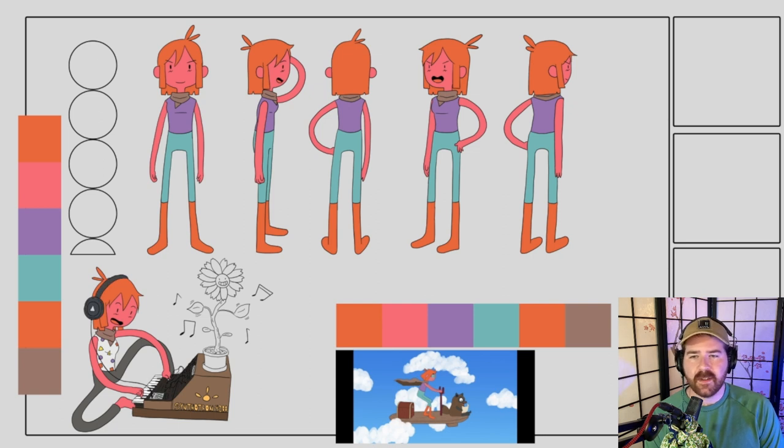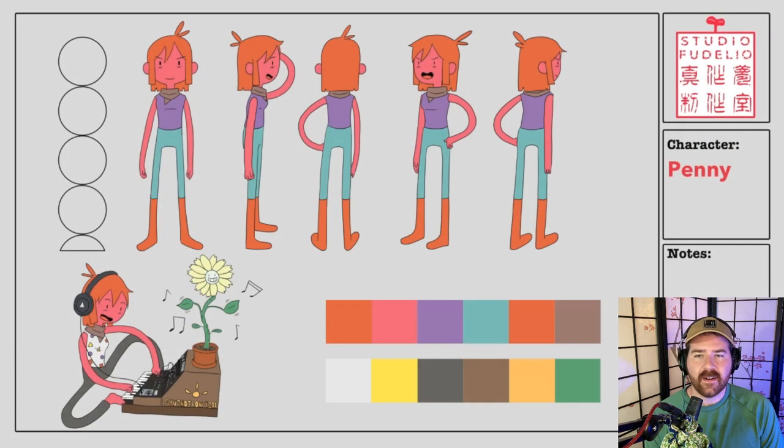And you can see I changed up the colors a little bit for the special pose because I wanted to show what Penny might look like if she was wearing some other clothes, chilling on a Saturday, making some synth music. So this is the finished product here.